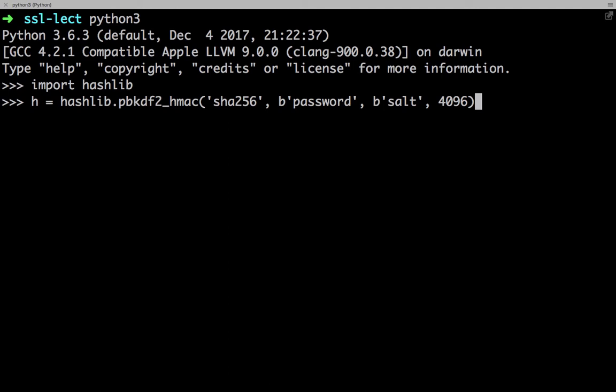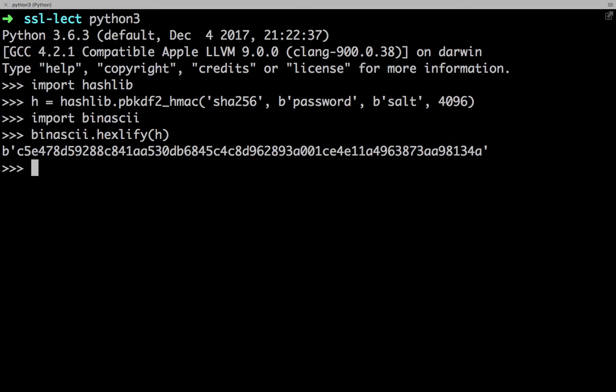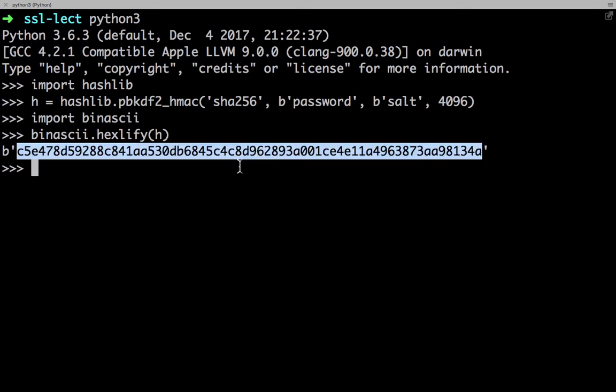So this will create an object and the object will get stored in the variable called h. Now I need to see the object in hexadecimal format, right? So to simplify things, I am going to use another library called binascii. It comes with a function called hexlify, which means whatever I am throwing at you, convert into hexadecimal format and show the output to me. Okay, I am going to see the output in hexadecimal, so this is the one. So here I have produced 256 bits of output.